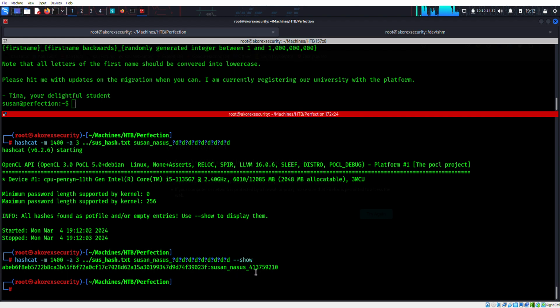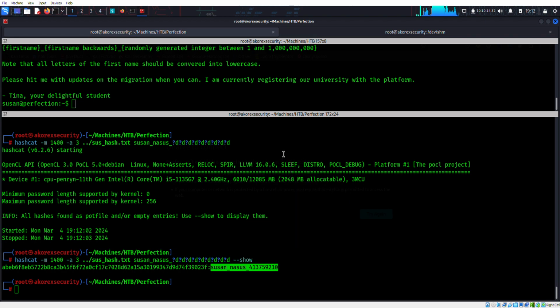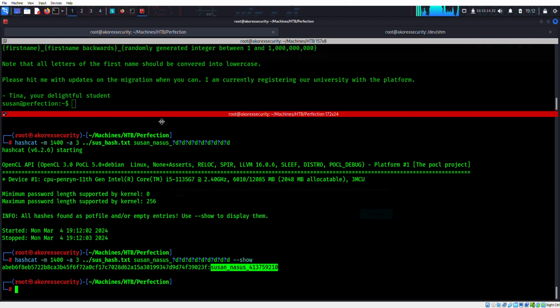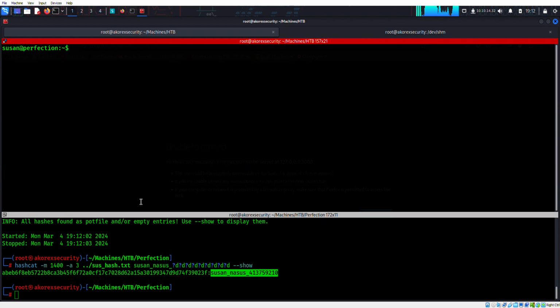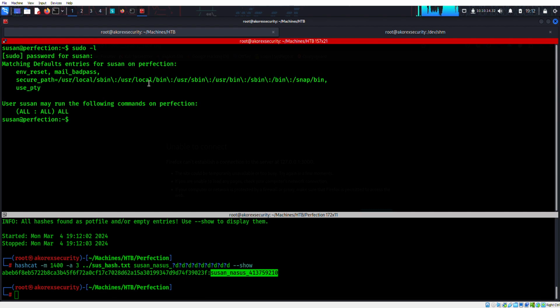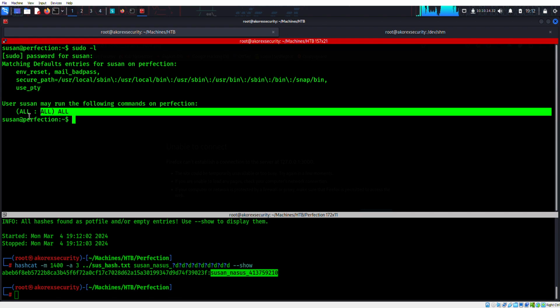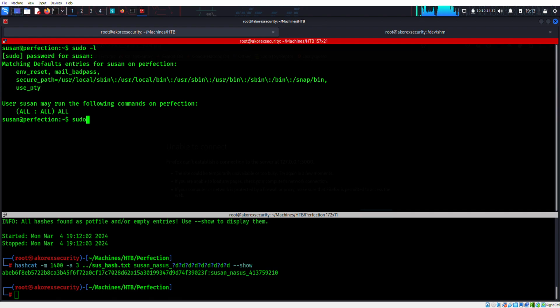So it's going to be Susan, Susan backwards, and then the brute force. So if we copy this and now go back to use, let's clear this up, and if we use sudo -l, it's going to prompt us for the password, and if we paste the password, we see that we can run bash.